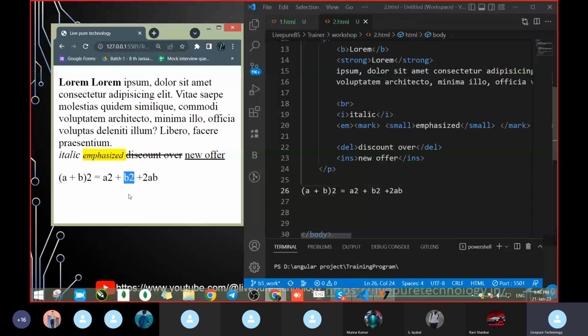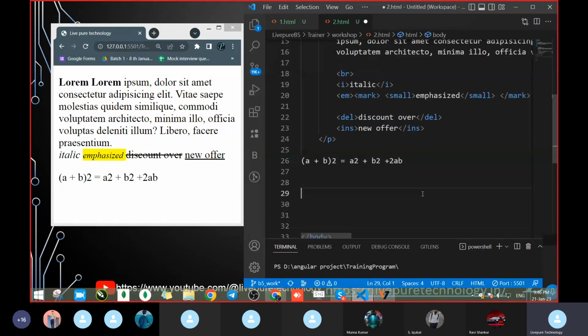Many times you will see, when you go for the exam, mostly in the case of math, you will get this type of problem. b square is there and b2 is there, and due to that you have written wrong answers. That will be the problem. So we do not have to make that mistake. We have to write this properly. One second.